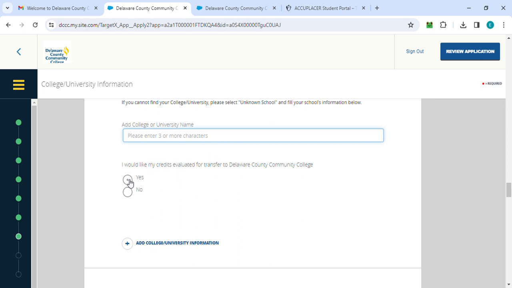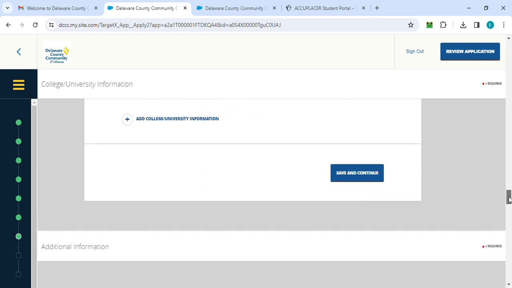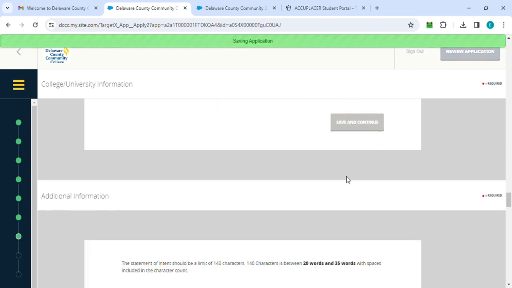So if you want them to do a course evaluation, you can say yes, so that you will not repeat the same units that you did. Then you save, you continue.